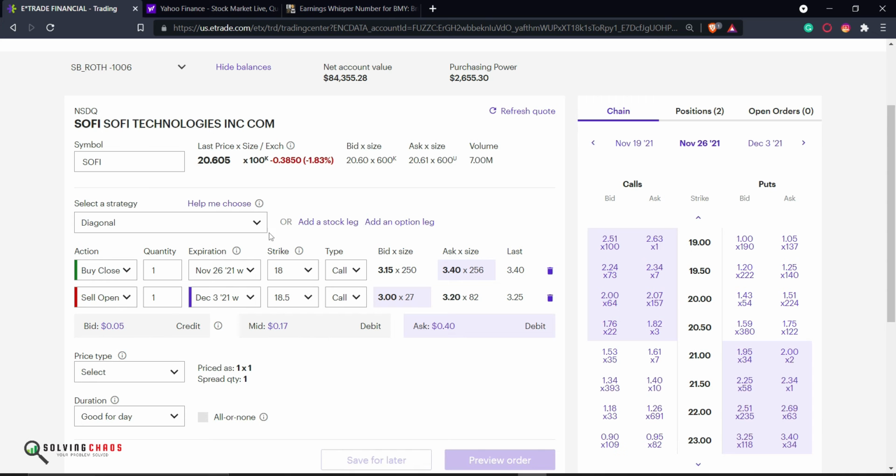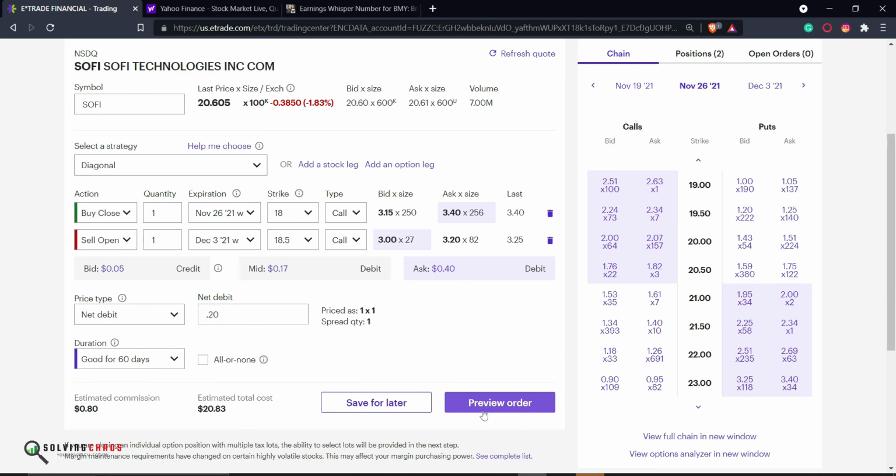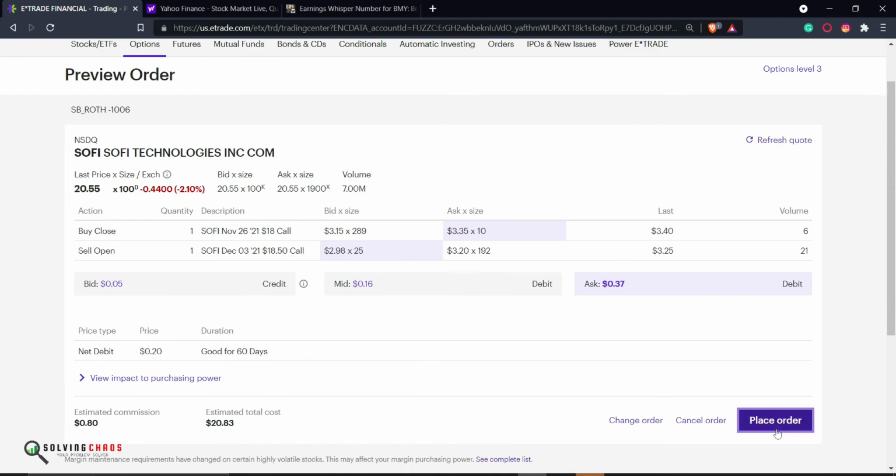This is going to be a tough one because if earnings is bad and it drops, then I did waste some dollars to move this up. But I think I'm still going to do something like this. Let's start off at $20 or 20 cents to pay for this. Let me just put in that trade real quick.